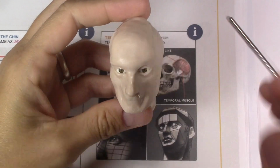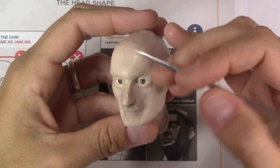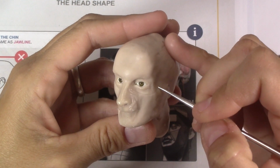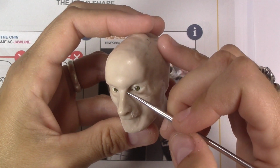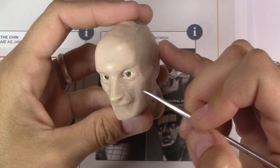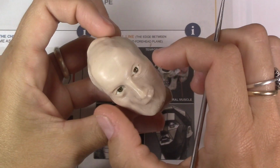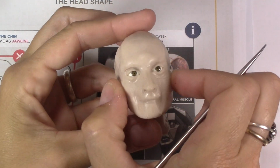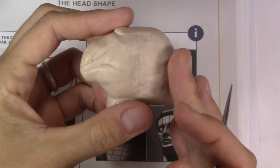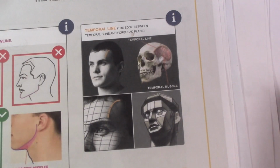So that's already better. So the next volume that we're going to add is this volume here. This part that comes to the nose, here and here. Just a little bit in the front, because we already measured, and this doesn't need clay to the side, so we're going to add to the front. How are we going to do that? How much volume are we going to add?